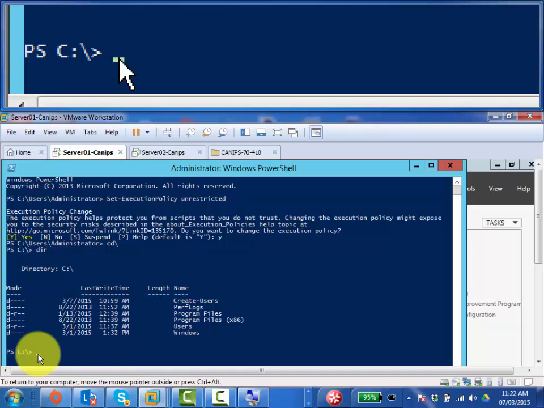Just go to Windows Explorer, select the folder, and copy the path. We just need the path. In Windows Explorer, the whole path will be there. Just copy and paste that. So is it extracted? Right click and extract. Who has the access?